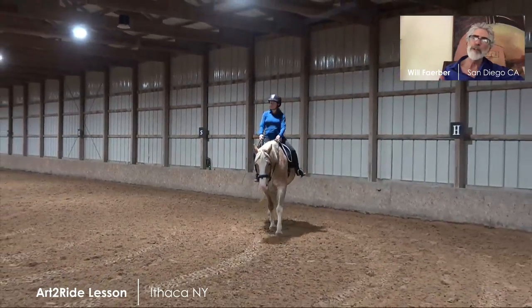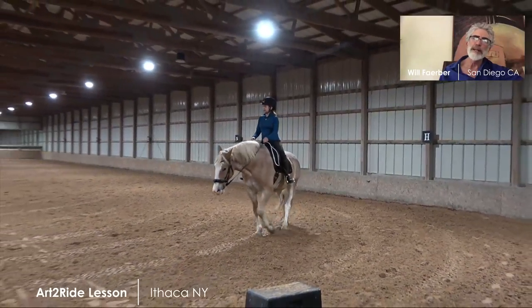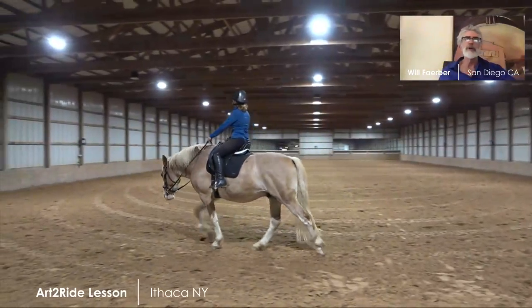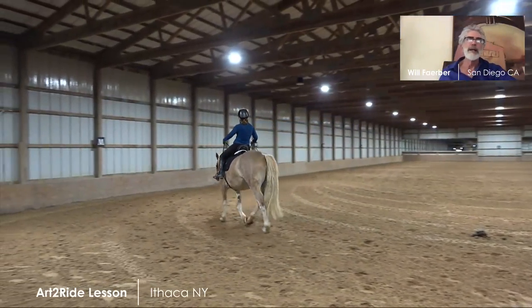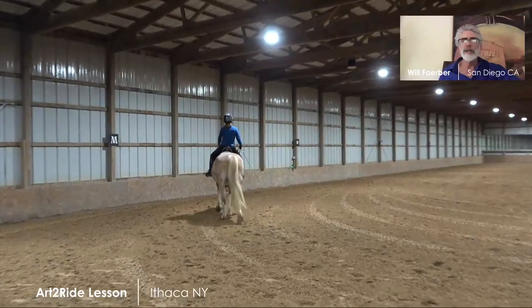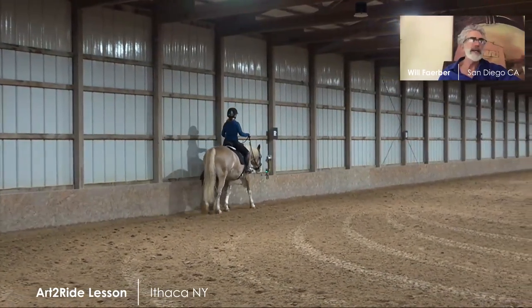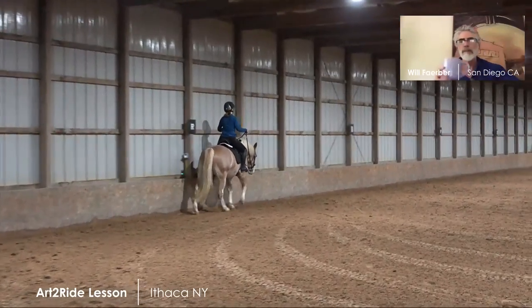You feel him start to lift up underneath you a little bit. That's what you want to maintain. Now let him stretch all the way back down and lengthen the walk as you go large down the long side. And use your legs alternately. Really try to get him to stretch out and really open the walk up. See how big you can make it and then change the rein across the next diagonal.